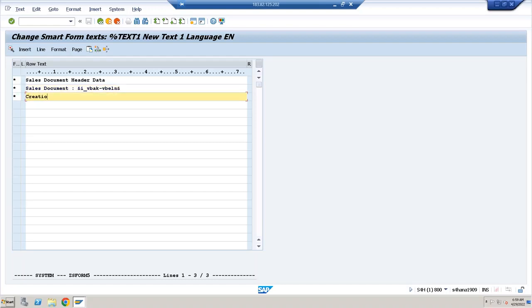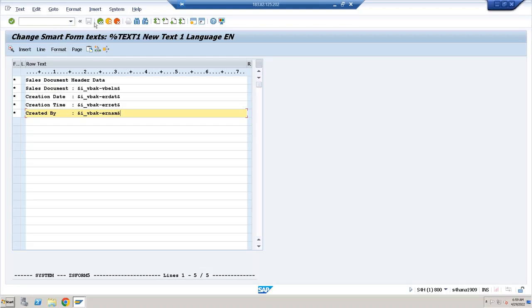Then I'll say creation date: &I_VBAK-ERDAT&. Creation time: &I_VBAK-ERZET&. Created by: &I_VBAK-ERNAM&.